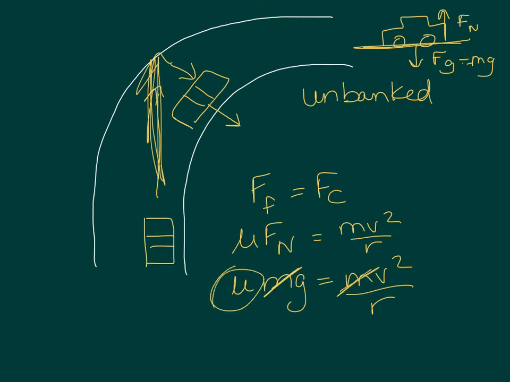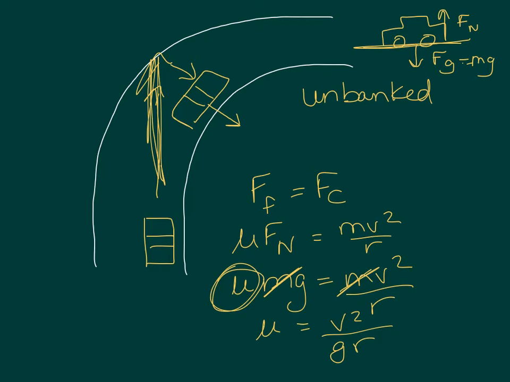It matters the friction on the road. Okay, the coefficient of friction between my tires and the road. So when it's wet, okay, that's why we have to drive really carefully when it's wet. When it's wet, the coefficient of friction decreases. And so, mu is equal to v squared over gr, if we rearrange it.